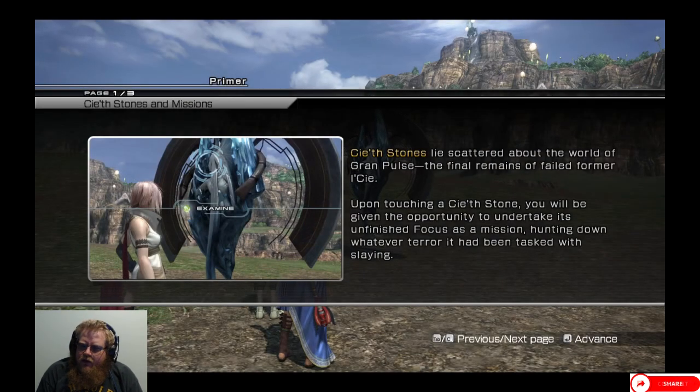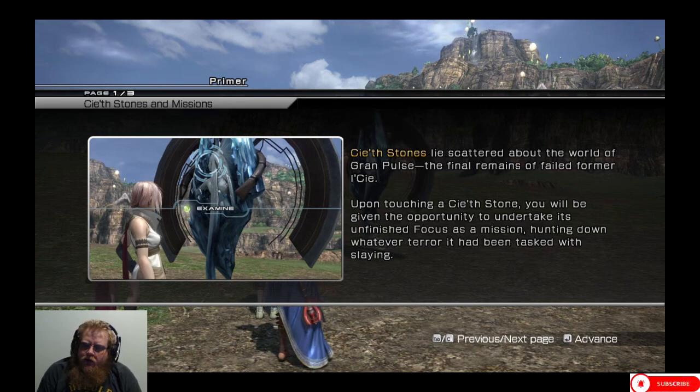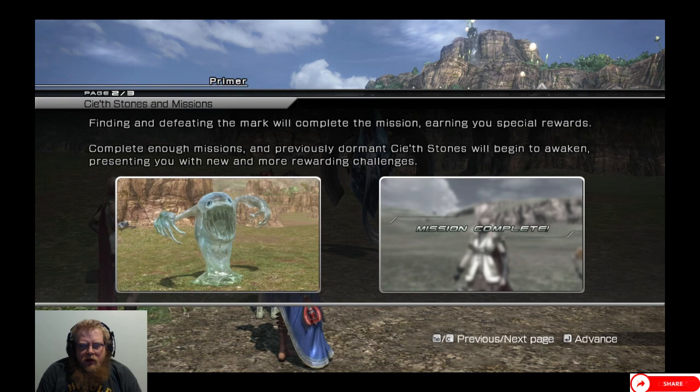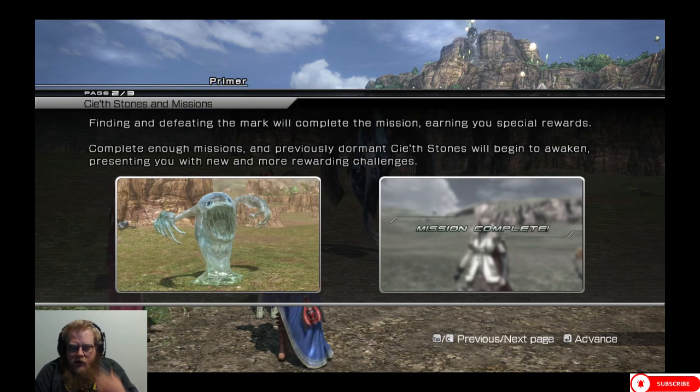These stones lie scattered about the world of Grand Pulse, the final remains of failed former Lassie. On touching a sea stone, you'll be given the opportunity to undertake its unfinished focus as a mission, hunting down whatever terror had been tasked by with Slain. Finding and defeating the mark will complete the mission, earning you special rewards.